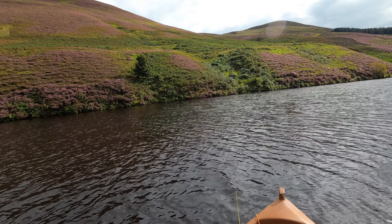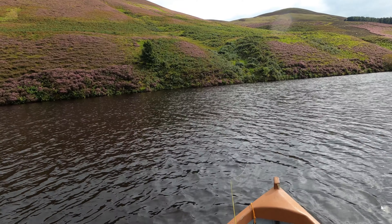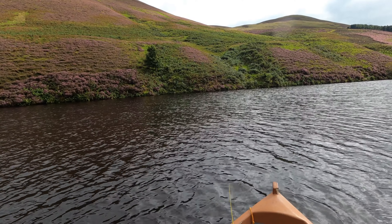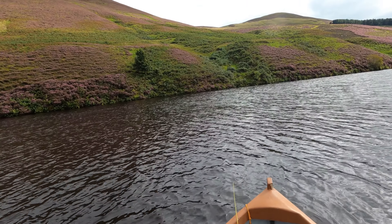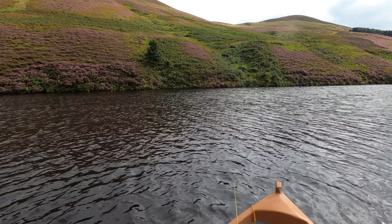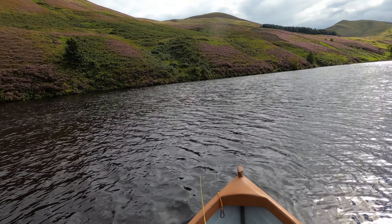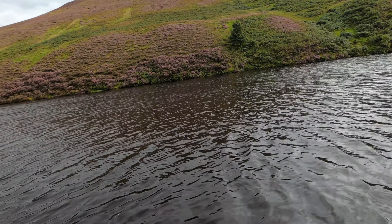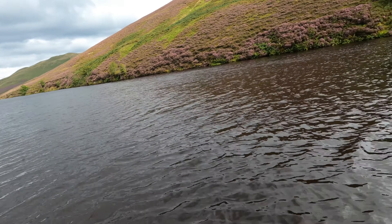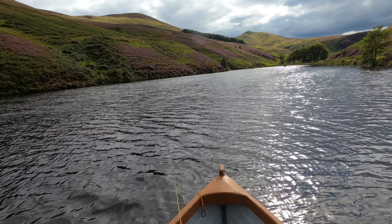Happy to be out on the water. Unfortunately the day before I hadn't been feeling great and basically just went to bed. It wasn't until I was out fishing this day that I realized I hadn't charged up my GoPro battery, so I didn't get the full footage of the day, which is a shame. I've been wanting to do a video of Logan Lee for a while, but I did get some footage and I'll share that with you at the end of the video, along with some footage from another short session. I can only really film with a GoPro in a boat, but I'll definitely do a full video up here in the near future.